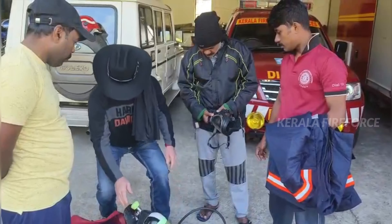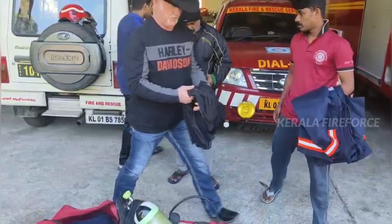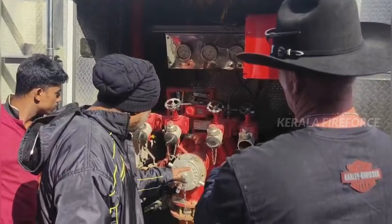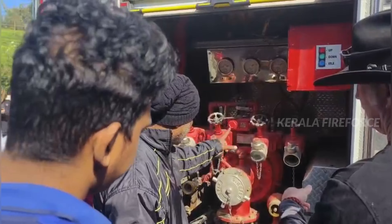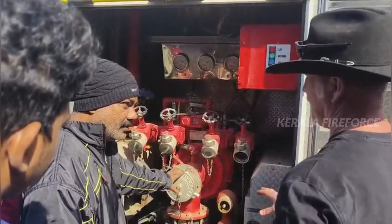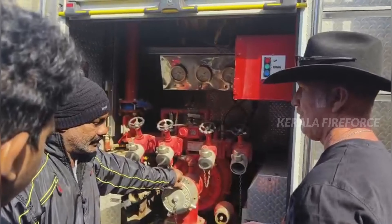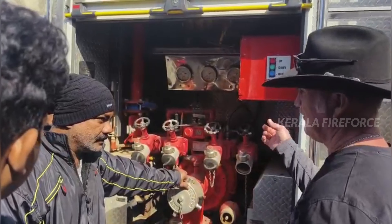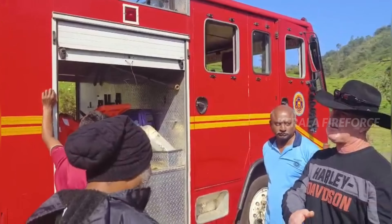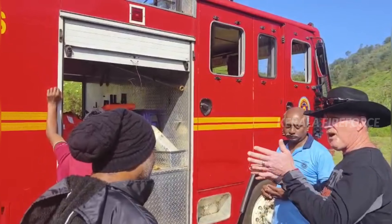Can we get a picture? So that — I think you have a pump also directly connected to outside so that you don't have to pump, right? Yes, very similar. This would be what we would call draft. Yeah, we would draft from a water pump. So his job is — he's connected to the hydrant and then they're leaving him and then they're making entry and then he catches up.